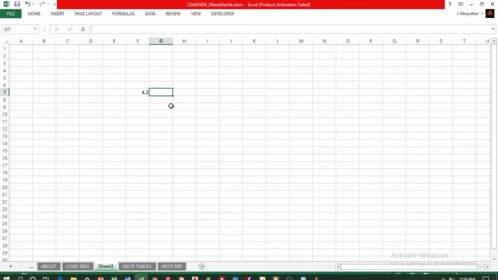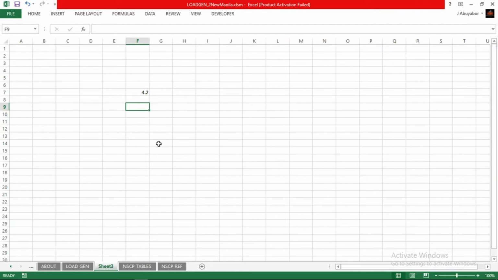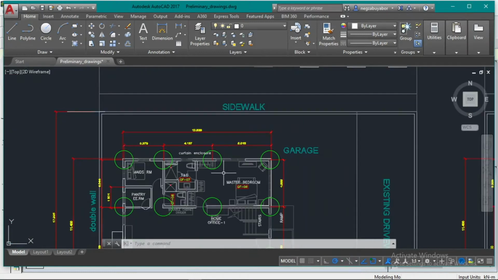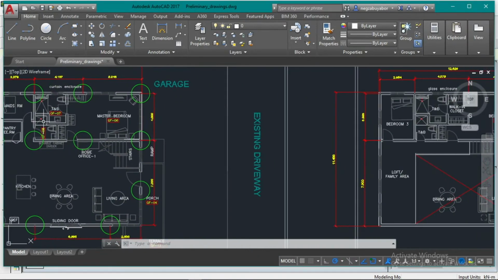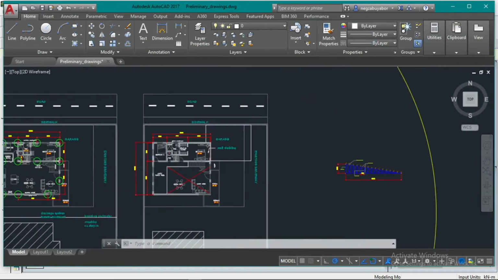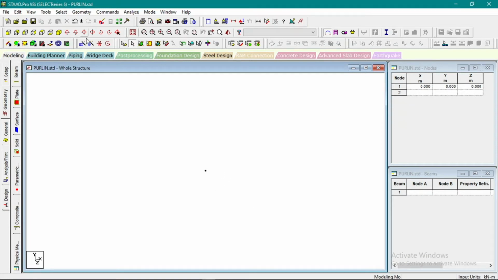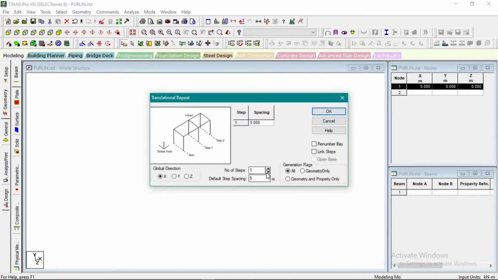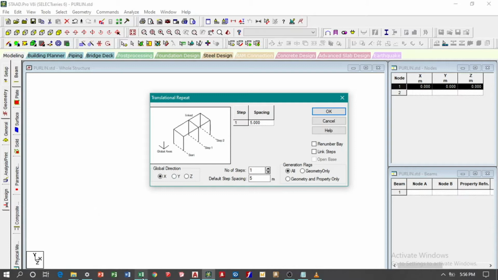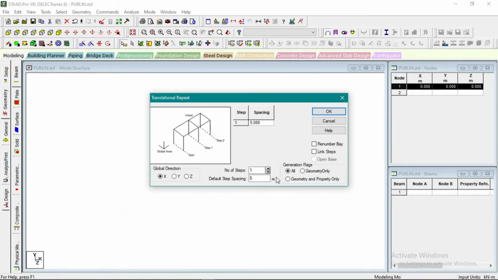So ang nangyayari, we have 5. So kung 5, 1, 2, 3, divide natin by 4. So 12.6 divided by 4. So 3.15 spacing ng trusses natin. Okay, 3.15 equally. Well, yeah, let's go. 3.15. So yung mag-Purlin design natin is magiging, translate natin yan to the x-axis. So since ilang spacing yun, 5, bali 5 trusses, so 5 spacing.